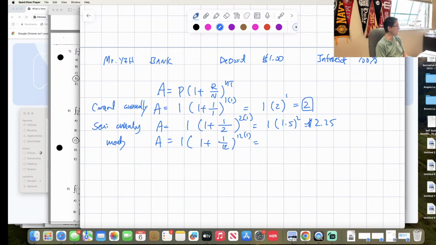So this time it's going to compound at the end of every month. At the end of the month, I'm going to generate some interest. I'm going to use the same interest to generate the second month, and the second month's interest is going to generate for the third month. So you have a little bit more. Can you guys tell me the number? I don't know what it is, but it's probably 2 point something. Using your calculator, can you tell me what the value will be?